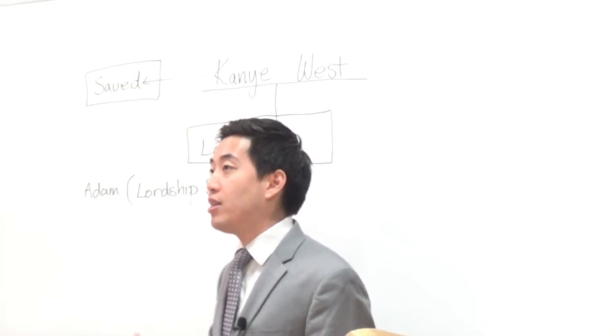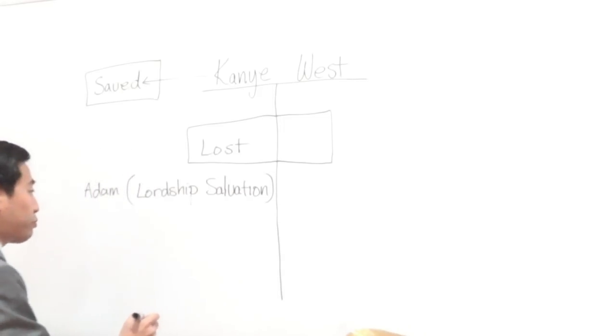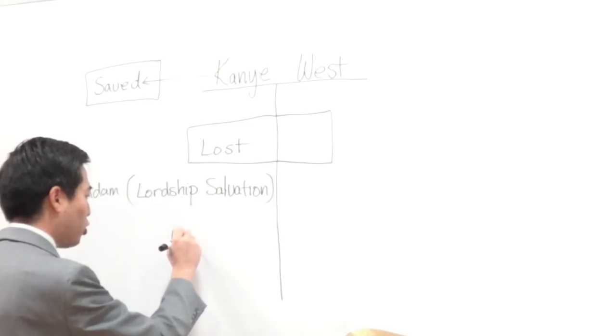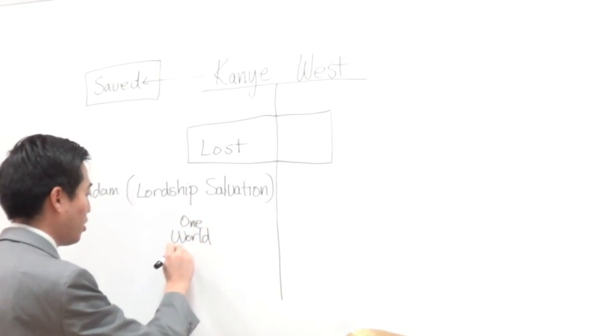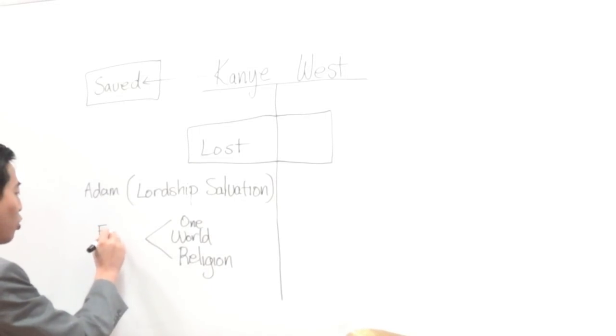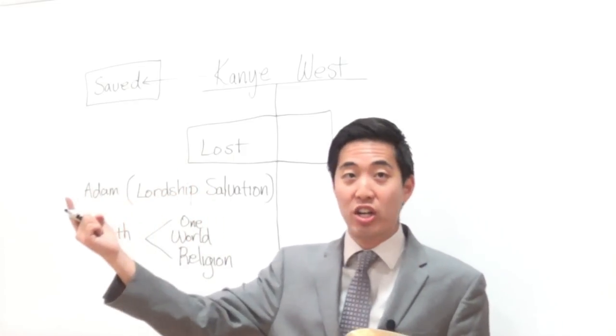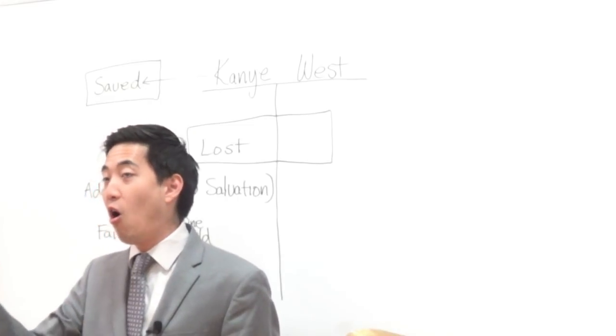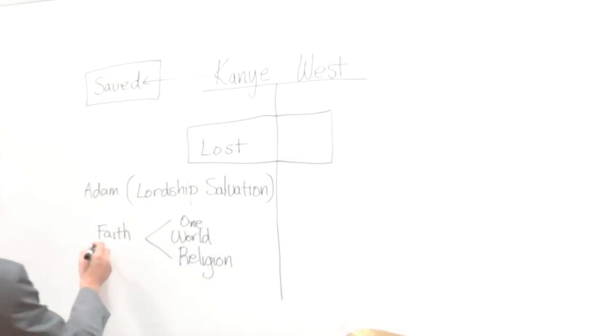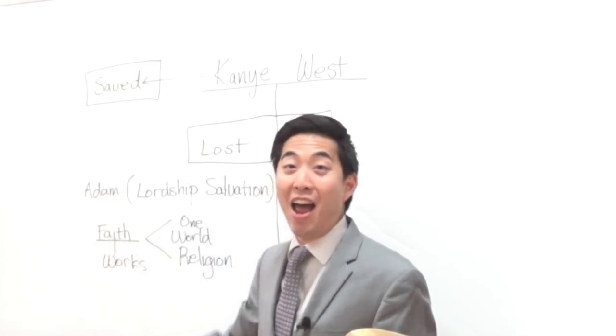But you notice right here what Satan did to trick you. This is something people don't notice. And this is what's going to bring the New World Order system. Do you know with the One World Religion, what they share in common? What they share in common is that they're trying to promote this teaching that we do believe that it's salvation by faith. We're not saying it's works. We're saying it is by faith. And I've given you quotes on that. The Catholic, the worst religion from the Catholics to the best Seventh-day Adventists of the cults. They're all saying it's faith and grace. We're not saying it's by works. But if you genuinely have this faith and grace, there should be works where we can inspect and see for ourselves if you're really saved. Who said that? The devil.